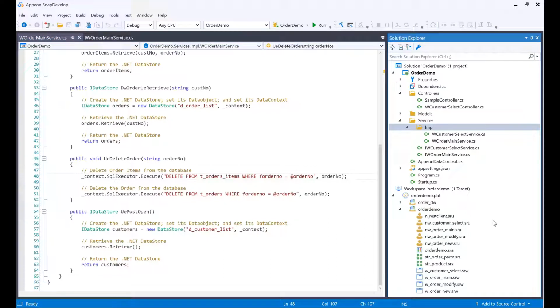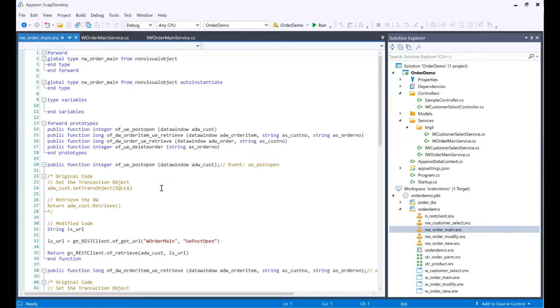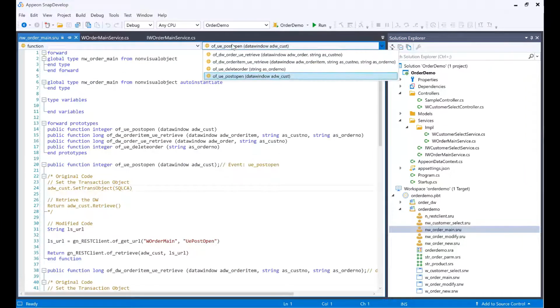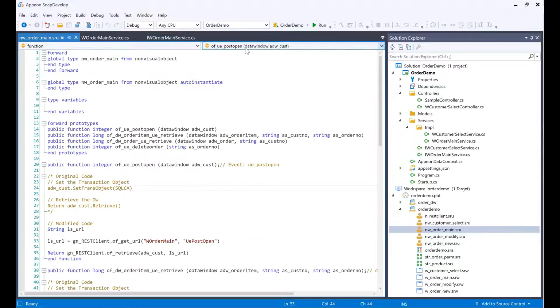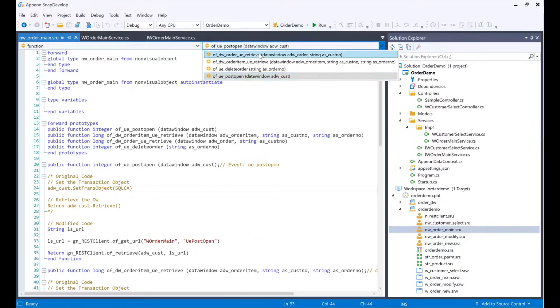So if I open right in here, should be one of these ones. Let's see if it's this one. Okay, now let's look at the method, the W order UE retrieve. Here it is.